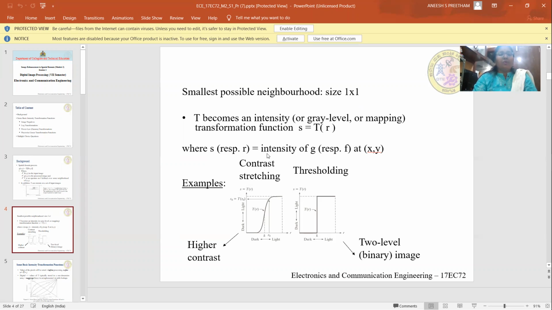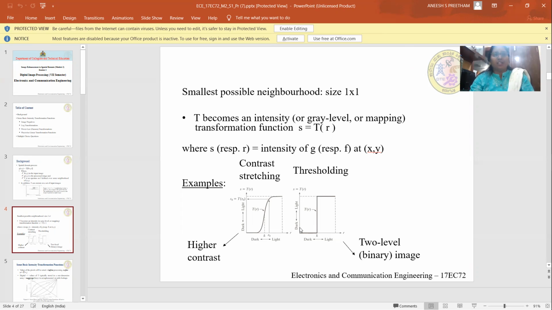This will be explained with an example where these transformation functions can be put in the form of these two figures.